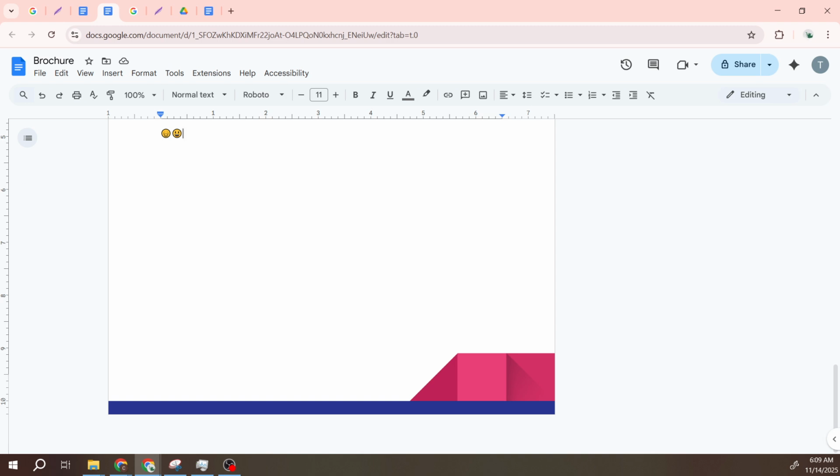And there you have it. You've successfully learned how to incorporate emojis into your Google Docs effortlessly. By using either the @emoji command or the colon method, you can now spice up your documents with ease. Remember, while emojis are a fun tool, it's important to use them appropriately depending on your audience and the nature of your document.